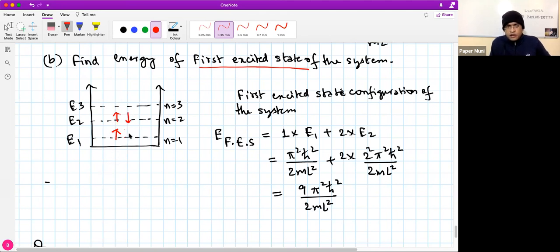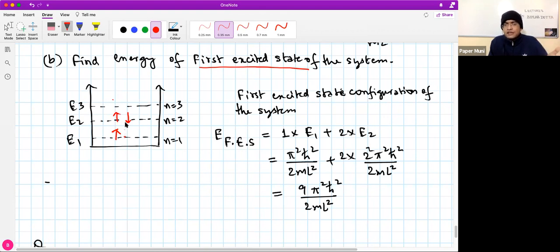Okay sir. We have to get the next energy level, the total energy. How will we get it? We have to give energy to the system, and the electron is excited, it goes to the next state. Now what are the possible states? This electron could go to the third excited state, it could go to the fourth excited state, whatever states are available above. But what is the next minimum? The next minimum will only be possible if we take one of the electrons to this state. It could be any of the electrons to the next state. So this is why we did this thing.